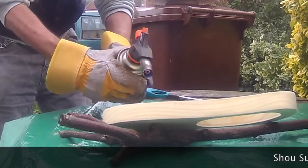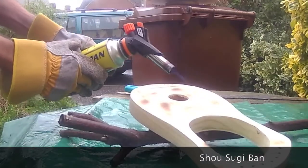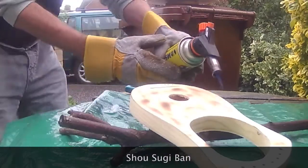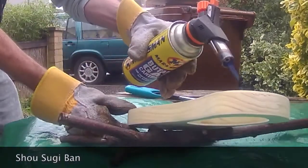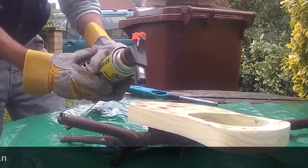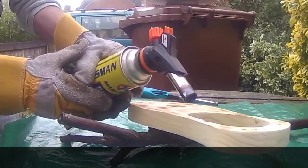There is a Japanese wood burning art technique called shosugiban. I'm probably not pronouncing that properly. Apologies to my Japanese cousins. This isn't that, because in that Japanese technique, they'll really turn the wood black, and then you need to scrape it with a stiff brush.